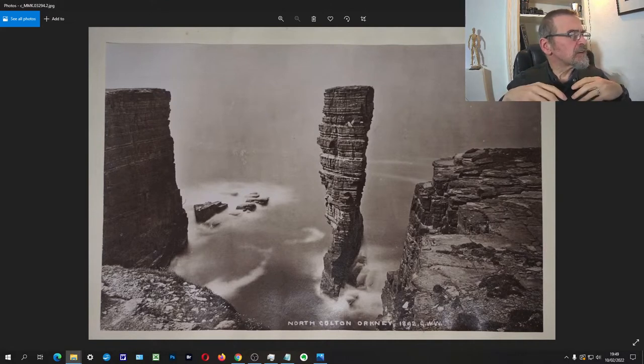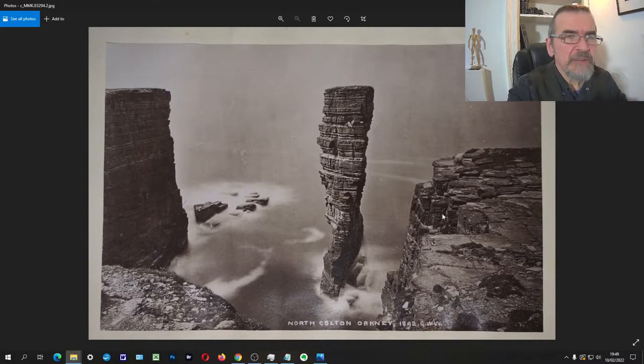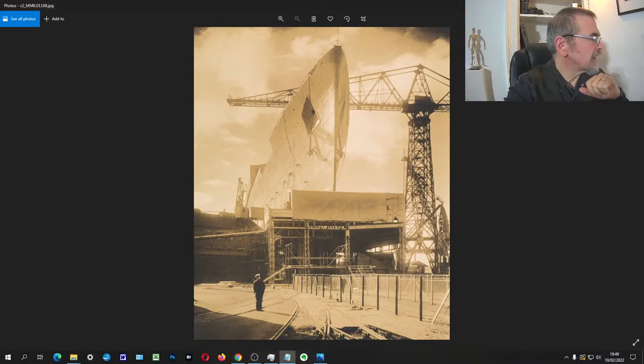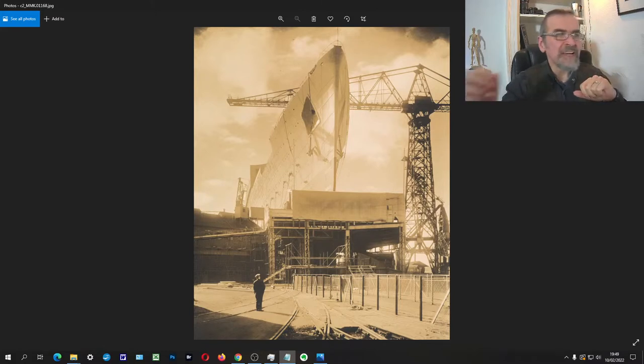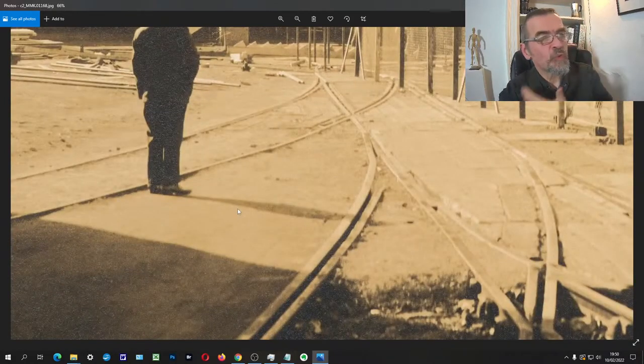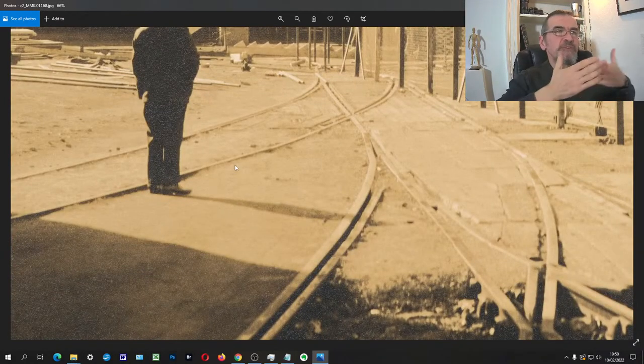There are, in fact, we'll just do one more with this, and that's this one. Now, this one is of the RMS Queen Mary. This was taken back in 1934, unknown photographer. Here again, we have a side light, and in fact, with this side light we're moving towards the idea almost of backlight at this point. Because if you look at the shadow here, the shadow is coming actually towards us. So it's not from the side, it's from further round.